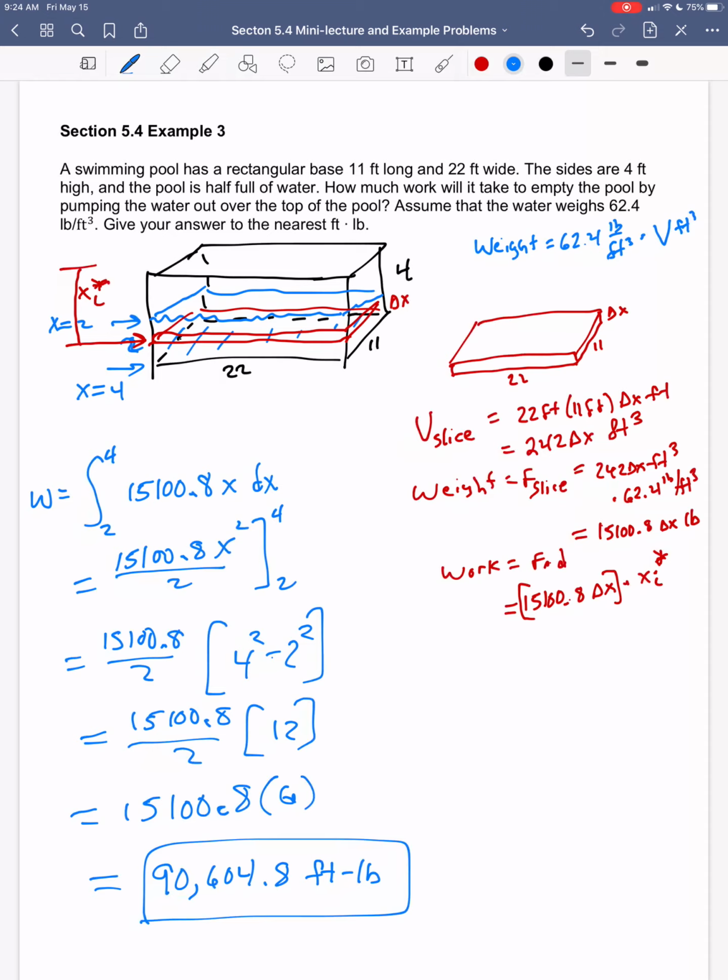Now, with these examples, we've just scratched the surface of these kinds of work problems that we can do. I just wanted you to have a flavor for how that works. Obviously, where this would come into play is, to do this many foot-pounds of work, if you have a pump that's rated at a certain amount of foot-pounds per minute or whatever, you would know how long that pump would take to empty the water out of the pool. So engineers definitely would need to calculate this kind of stuff to figure out how powerful a pump we need so that this can happen in a certain period of time.